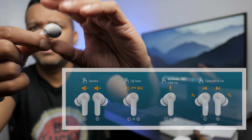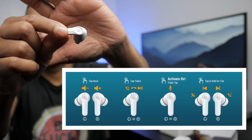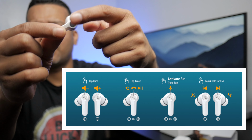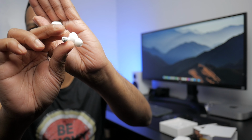All right, and you also have touch control, so you can control these earbuds, like sound and stuff, by tapping this part right here. You can see the mic right here. Okay, so let me try these real quick. The fitment is pretty good.